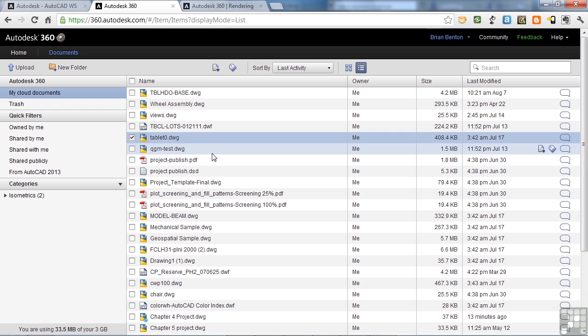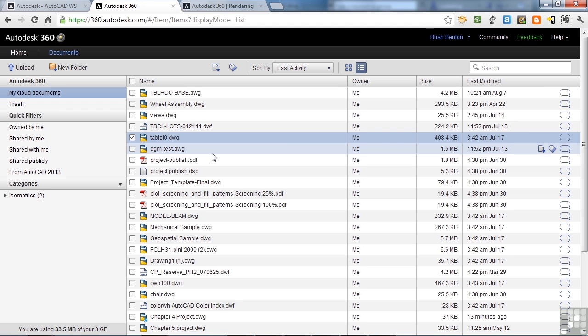So in all these cases, be it AutoCAD, AutoCAD WS, or Autodesk 360, they'll all let you share your files in different ways that are similar, and you can comment on the files too. And when you do comment on the other files, the person that you're sharing the file with will be made aware of it via email or when they open up the appropriate software.